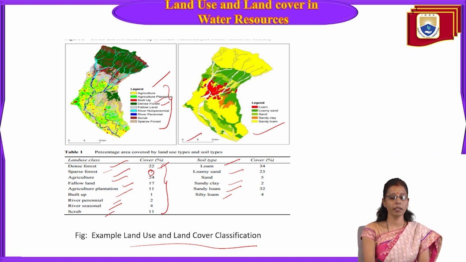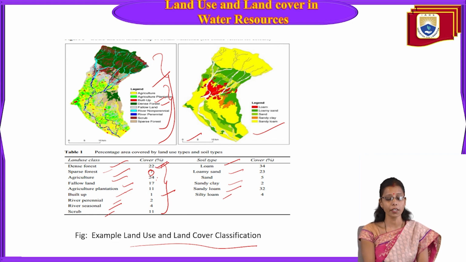Okay. Now built-up land, if you see here, how much area is covered? Built-up land is covered with 1%. So out of this entire map, built-up land is 1%, whereas forest is 22%. That is the highest percentage here, so we still remain with the forest, and the lowest percentage here is the built-up land. So built-up land is very little in this area. Most of the area has forest. That means forest is present, so the water quality, the groundwater and the surface water will be good for such areas.